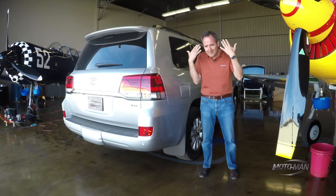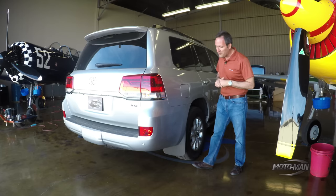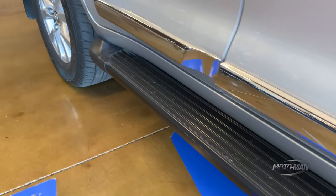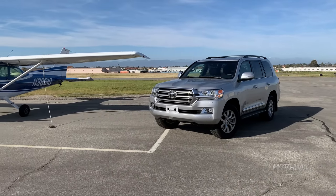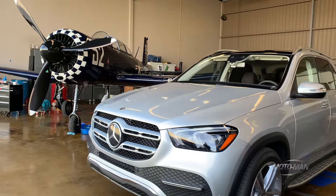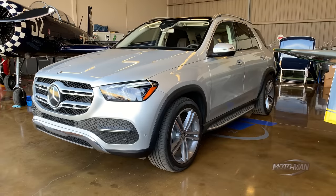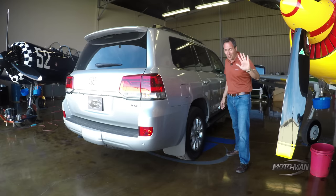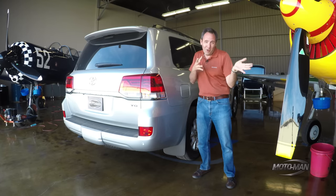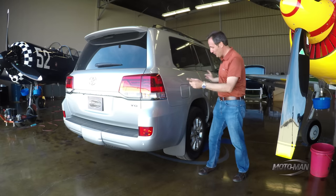Well, apparently, that idea has stuck in my head because I think of this as the behemoth in the SUV world. Well, apparently, I am dead wrong about this because the wheelbase is 112.2, the overall length 194.9. Take two cars you and I have driven recently, like the Mercedes GLE 450, a mid-size luxury SUV. In my mind, I think of that as much smaller. Turns out the wheelbase on that is 5 inches longer. That Kia Telluride, that one's long and low, but it's a crossover. This is a big SUV. Turns out that's 2 inches longer in overall length.